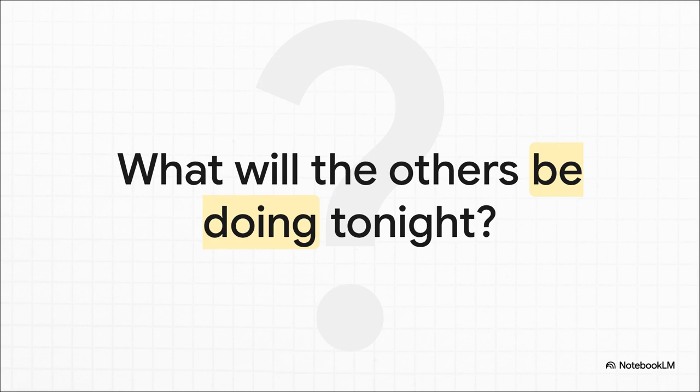So, we've covered the structure, the specific times, the parallel actions, and the essential exceptions of the future continuous tense at the B1 level. Now, I want to leave you with this exact provocative question straight from our source material to challenge you to instantly apply the formula you just learned. Ask yourself right now, if you were sleeping at 10 p.m. tonight, what will the others be doing? Will they be watching TV? Will they be working? Formulate your answer using the structure we built today. Thanks so much for joining me on this explainer, and keep practicing those continuous actions.